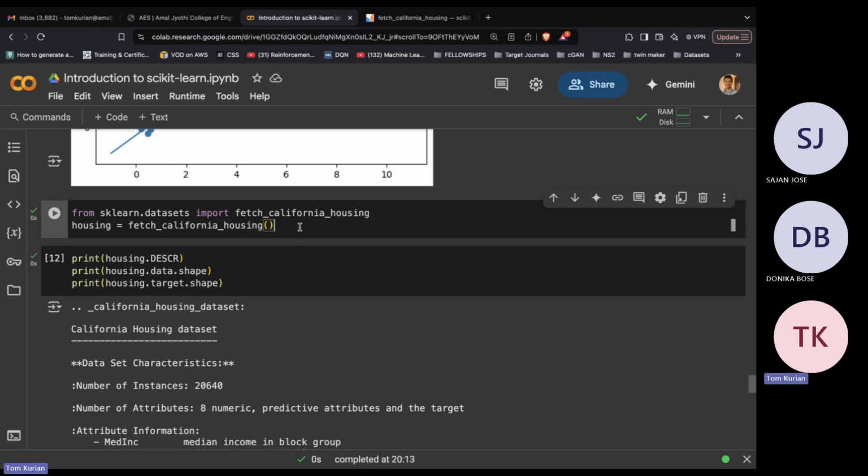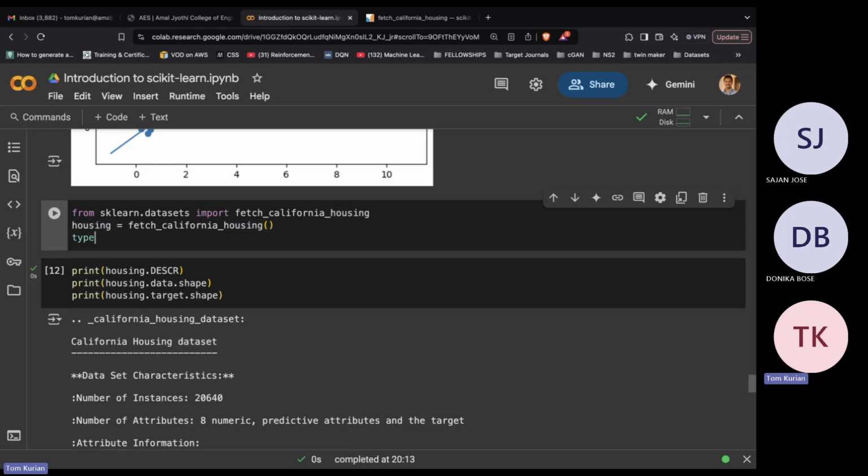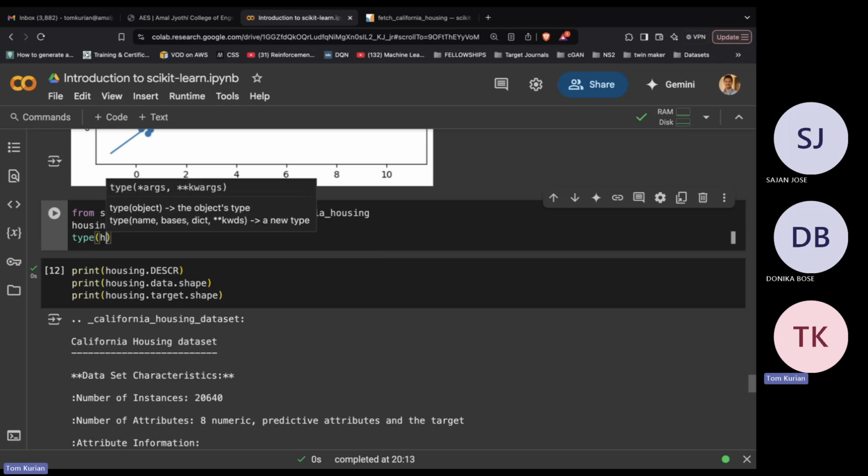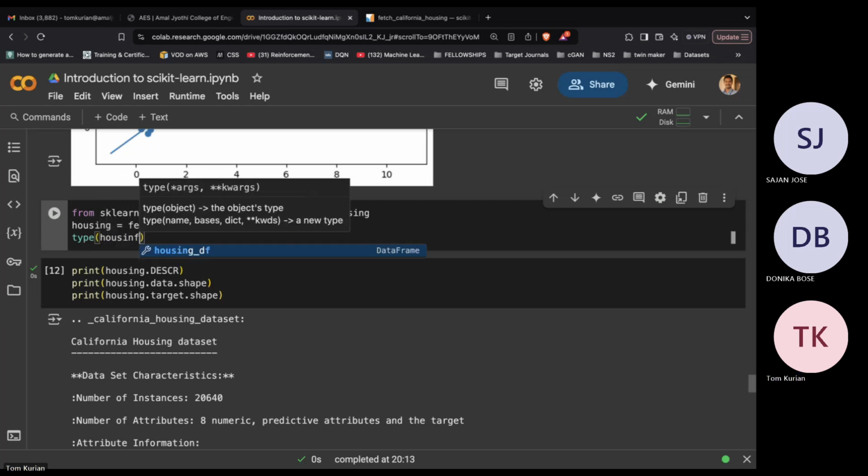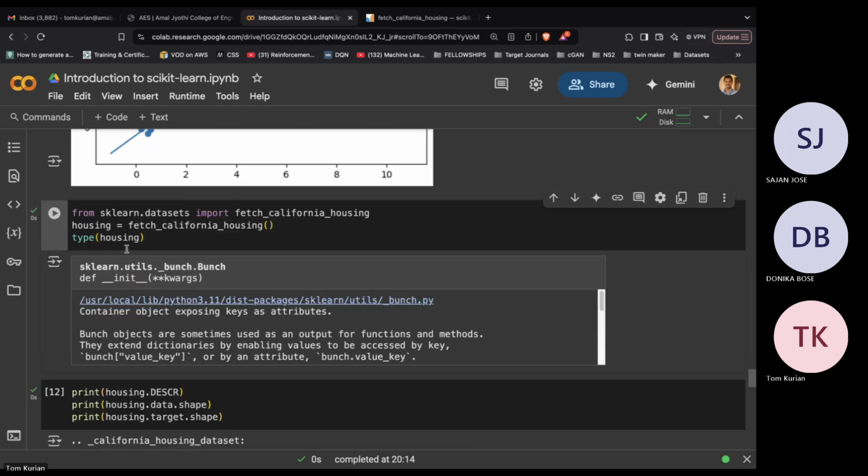If I type in type of housing, you can see it is a different type of data called Bunch, which is defined inside Scikit-learn itself, and is built on top of a data frame. So it has some features of a data frame, but not all of them.